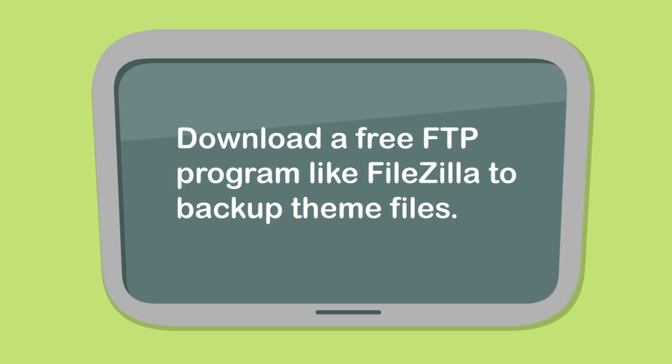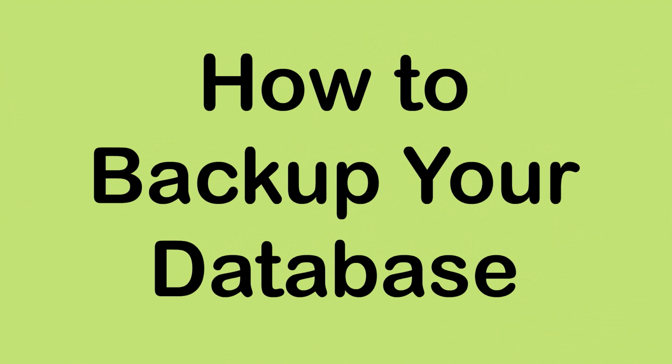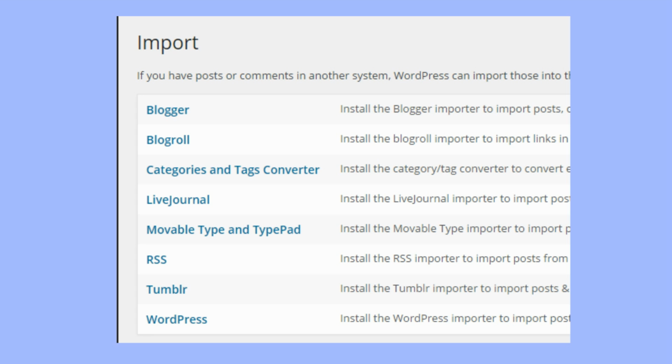Now you can also use an FTP program, but for this video, we're just going to keep it simple and focus on working in your hosting account. Now let's move on to the database. There are two ways to back this up. The easiest way is to simply log into your WordPress account, go to Tools, and then choose Export, and then choose Download Export File. So then WordPress will just download this file and you can save it and put it in a folder where you'll know where it is if you need it. And if you ever have to restore your site, you would do the same thing, except you would just choose Import and then you select that file that you downloaded.